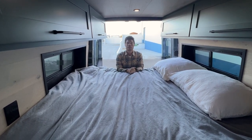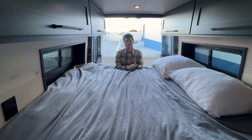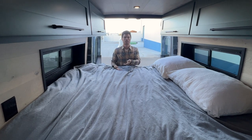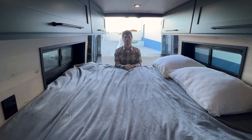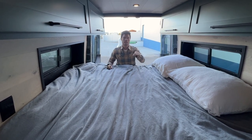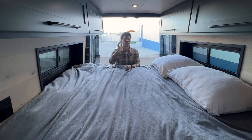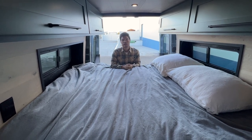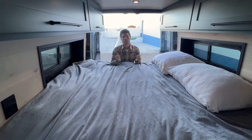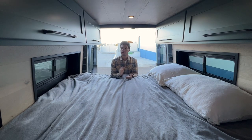That gives them flexibility — if they want their kids to sleep up here they can, and under the bed is the exact size for a twin size mattress, so if the kids want to sleep under there or a single adult, whatever you want to do. Another option is you can swivel those captain's chairs with the passenger and driver seats to make a bed platform there. There's also the pop-up tent on the roof where you can fit a queen size mattress. Really a whole lot of options for sleeping, up to you and your use case.